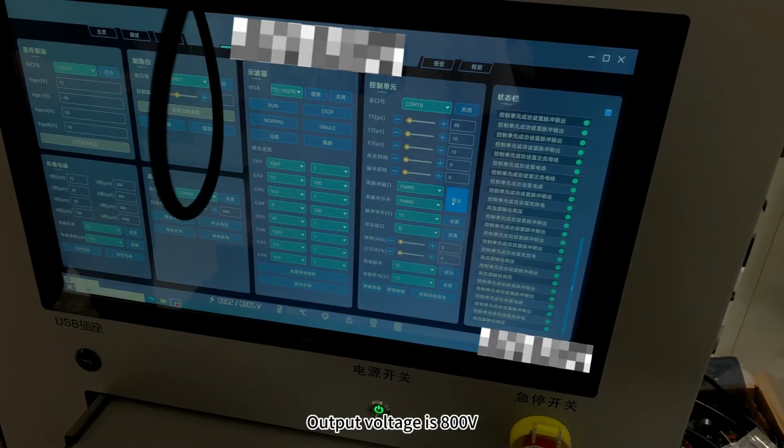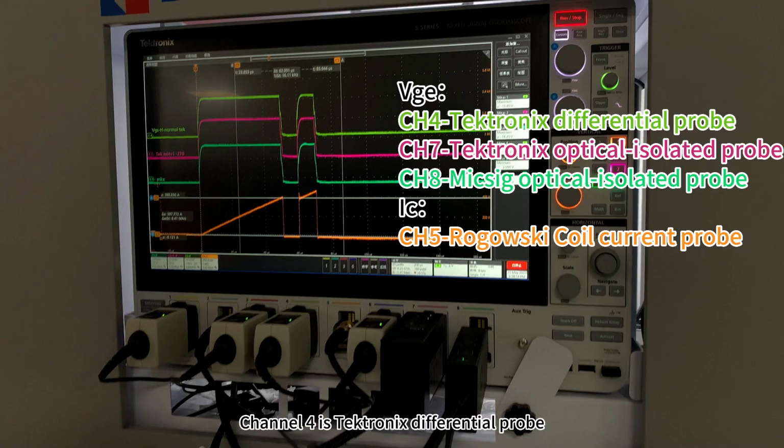Output voltage is 800 volts. Channel 4 is the Tektronix differential probe. Channel 7 is the Tektronix optical isolated probe. Channel 8 is the MikSig optical isolated probe. Channel 5 is the Rogowski coil current probe.